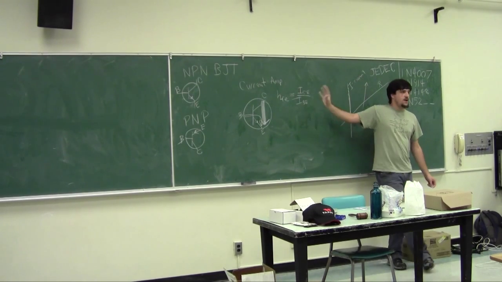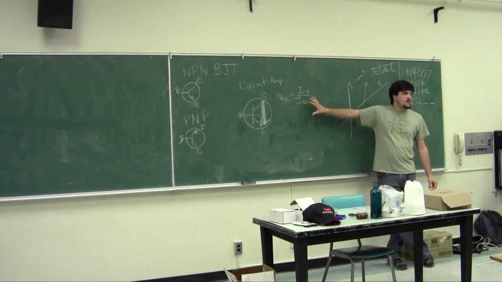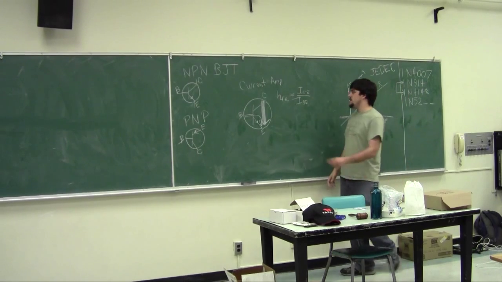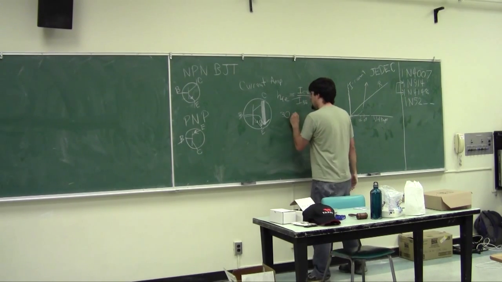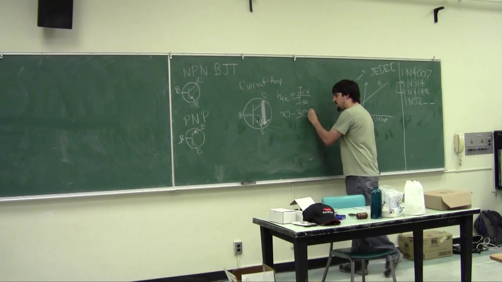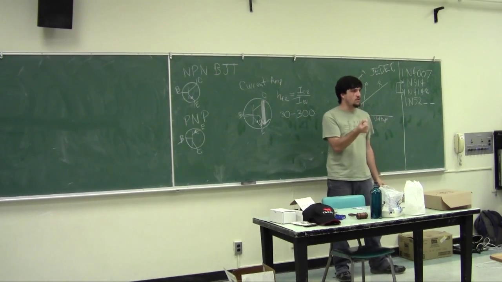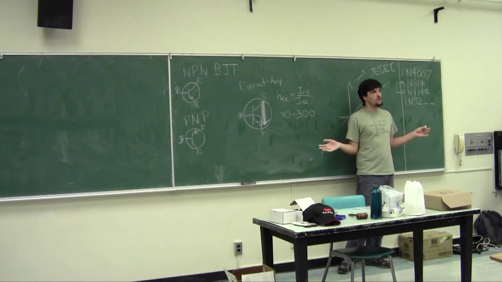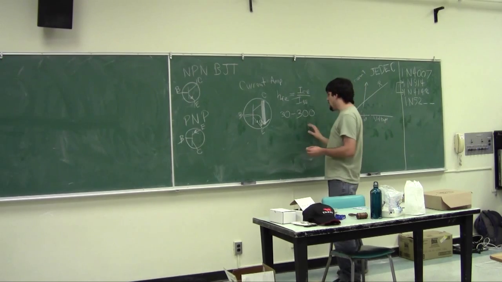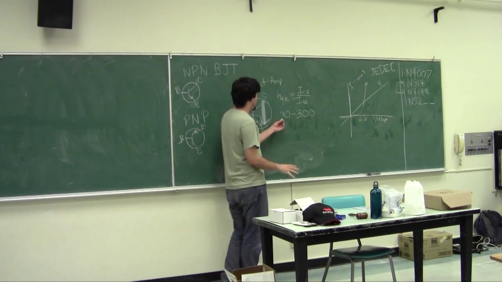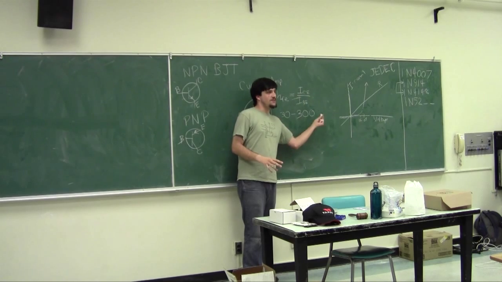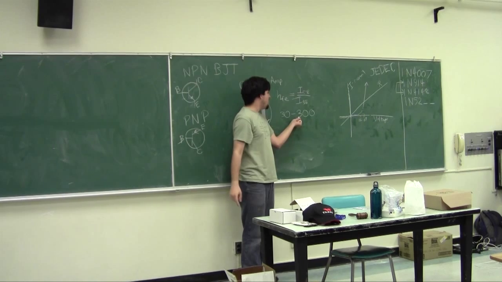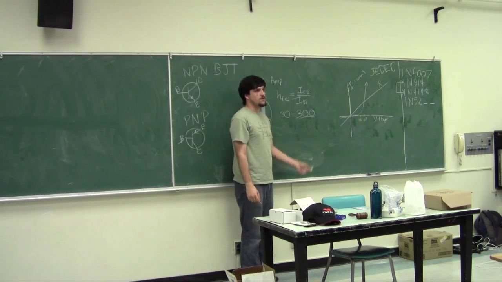If you look at the data sheet for any typical transistor, these ratings are going to span an order of magnitude. Right? So given your standard transistor, we're talking 30 to 300. And this means that any individual transistor that you pull out of your bag is going to have some gain somewhere between these two values, and we don't know what it is. All right, so that's a problem. That's why negative feedback is good. So once you get to your amplifier classes, they'll talk about negative feedback. This is why. Because if we try to depend on it being always 300, it'll never work, because it'll never always be 300.